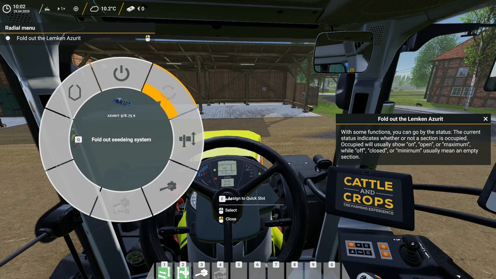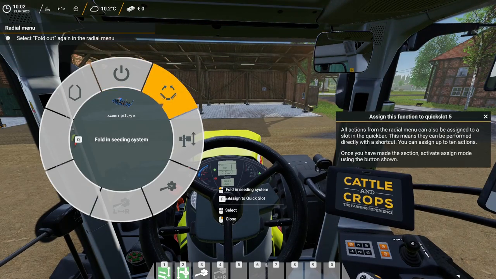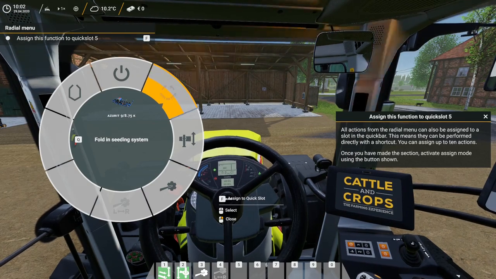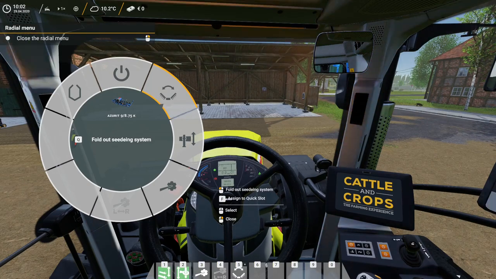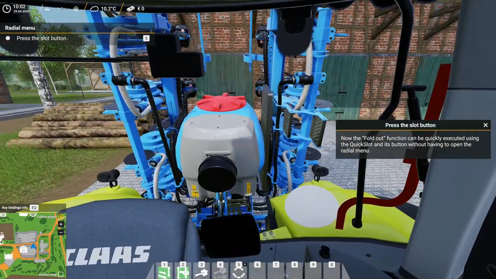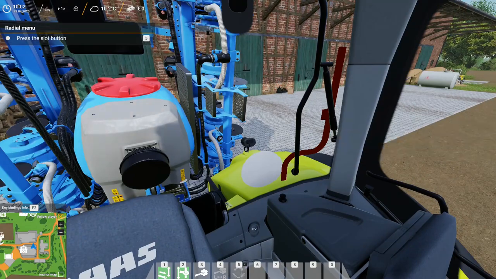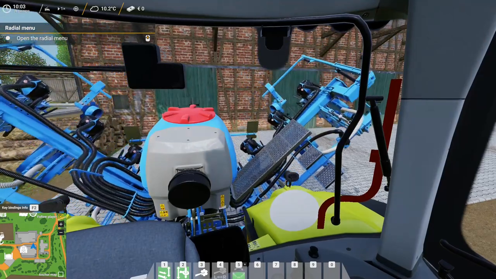Okay. Fold out. Assign the function to quick slot 5. F. What? Press the slot button. Oh my god. Close the radial menu. So have we just now... What the hell have I just done there then? Press the slot button. 5. Oh my god.